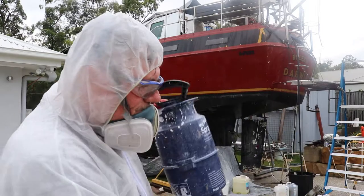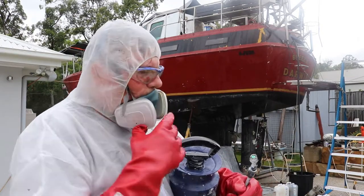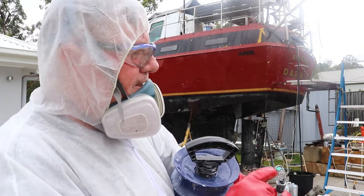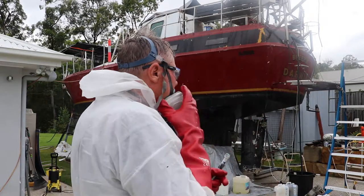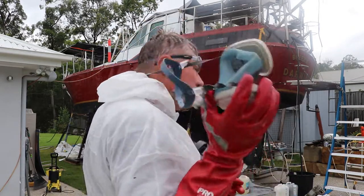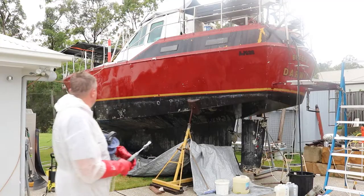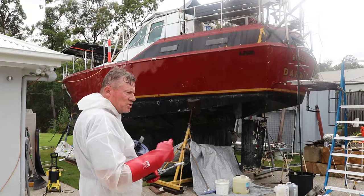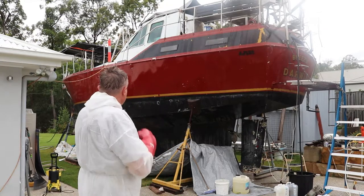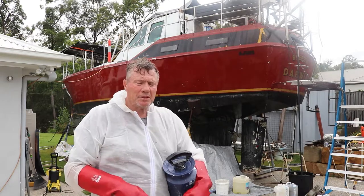I think the acid ate away the plastic boot in there. That stuff's lethal. Holy moly. Looks a little bit better. I'll give it another shot a little bit later. Just gonna clean this out and make sure this isn't damaged too much.